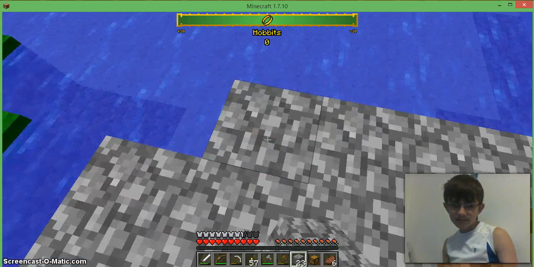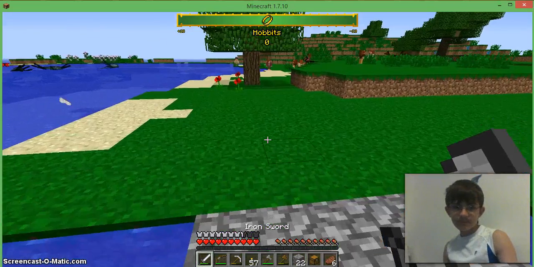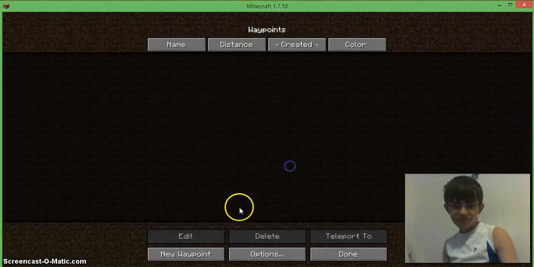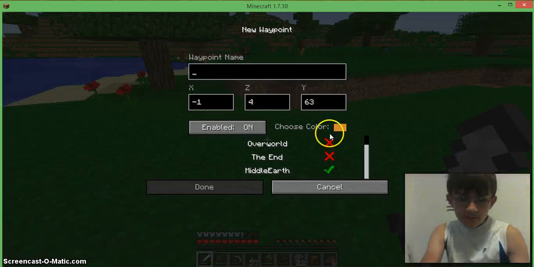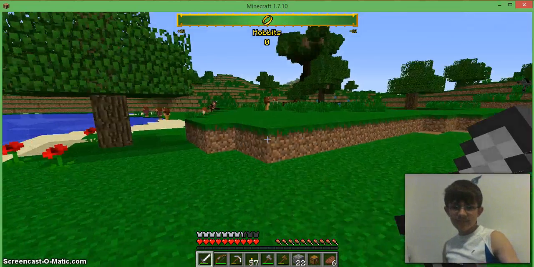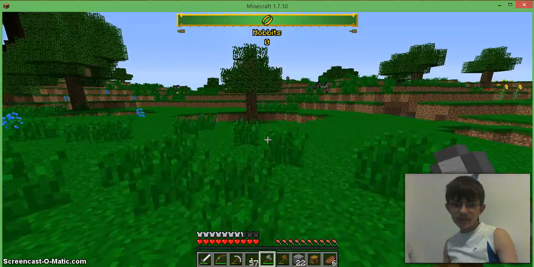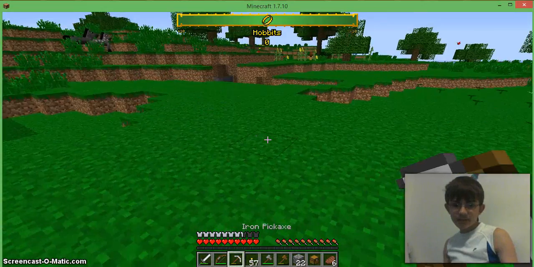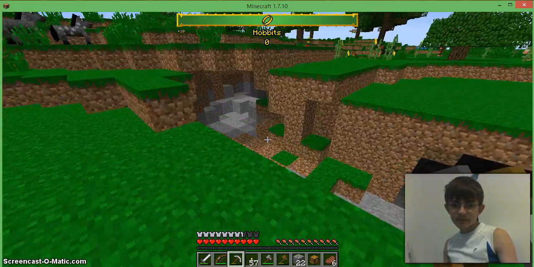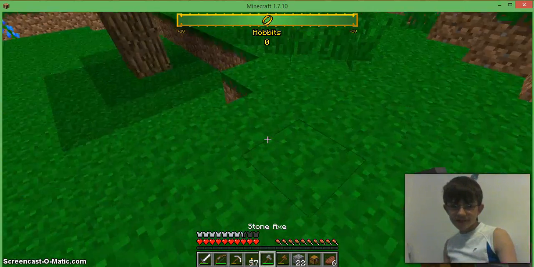Oh, lag. Generate the world. Okay, look, there we go. Alright, ring home. Okay. So here we are in beautiful Middle Earth. I don't think anything special spawns here. Okay, let's just grab some wood and make a house.